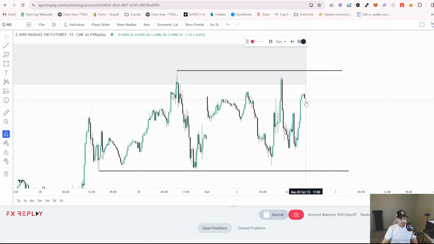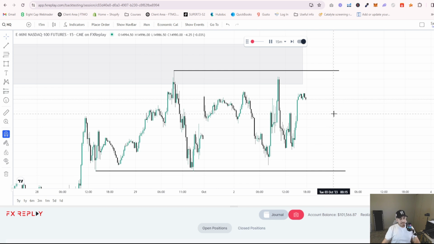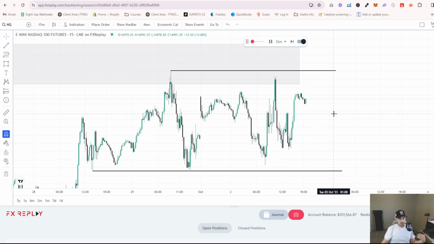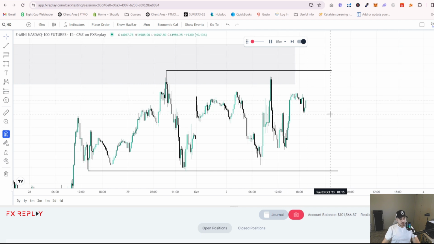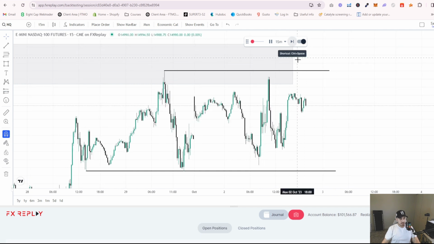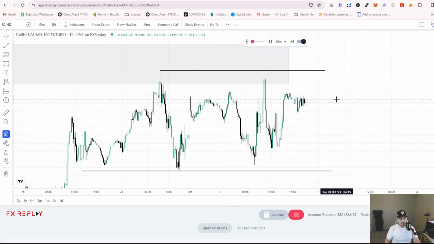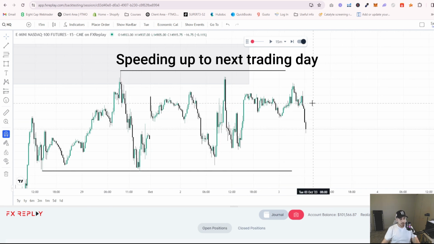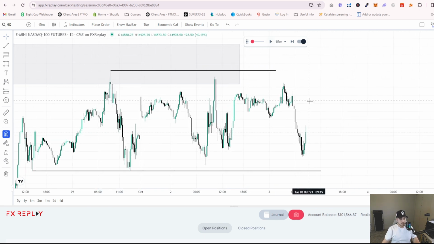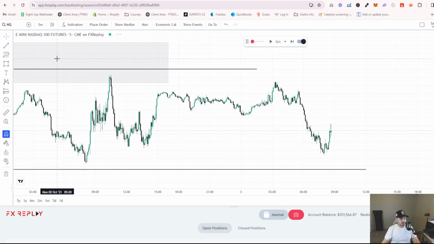So this is pretty much Tuesday's daily candles opening. So let's see what happens here. Again, guys, we're only taking unicorn setups, remember. See, we're pushing. So market open for me is going to be at 8:30. So let that play out there. So market open is right here for me.